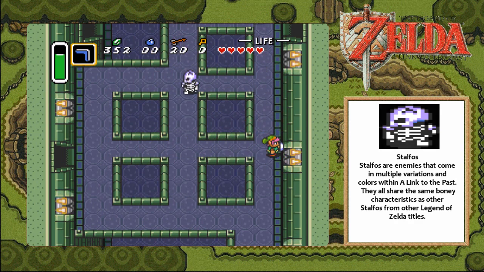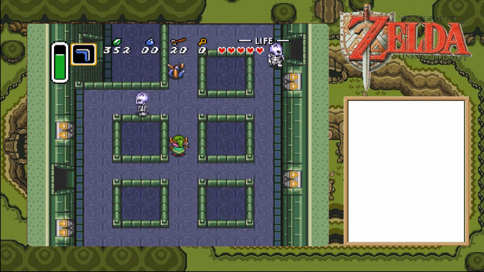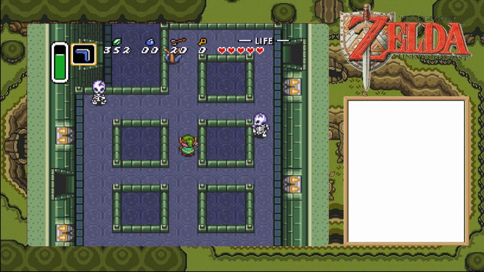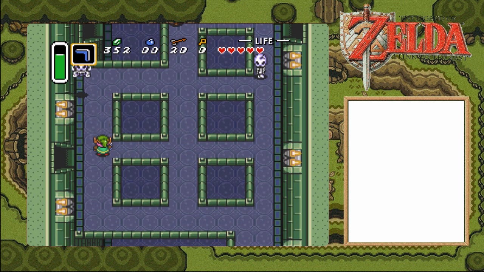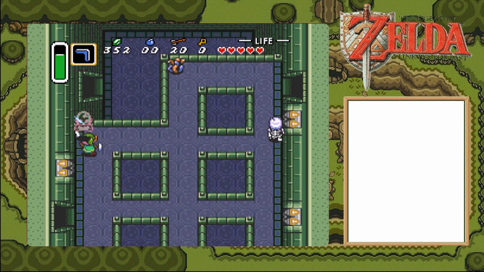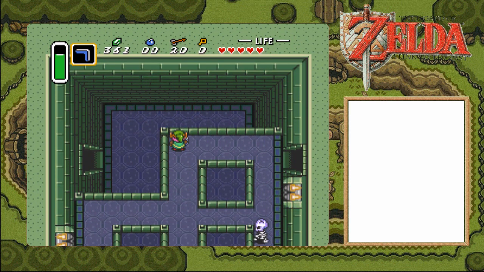But what I was saying about the different colour enemies in the game, these have got a slight tinge of blue on them, which means for these types of enemies, they are the standard enemies. They jump when you take a shot at them.